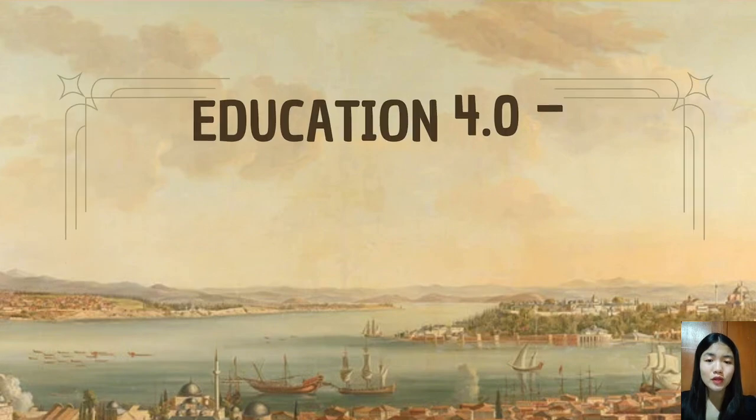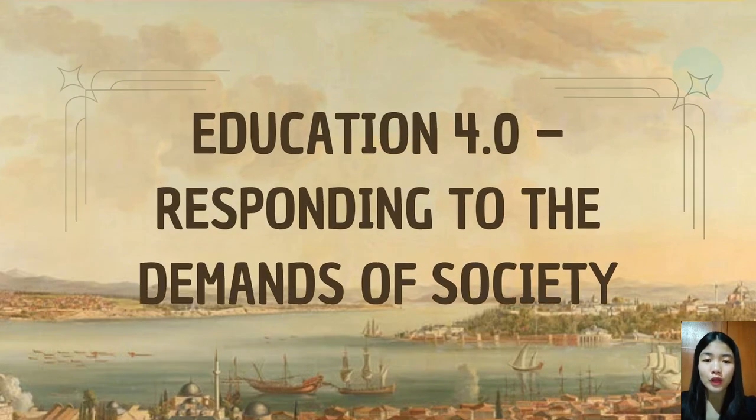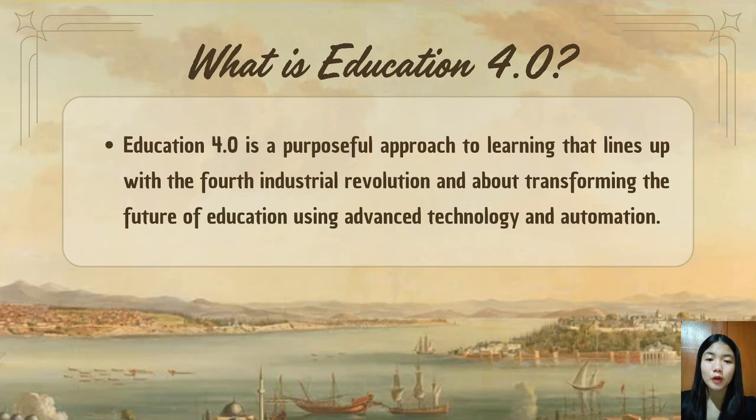What is Education 4.0? Education 4.0 is a purposeful and modern approach to learning that aligns with the Fourth Industrial Revolution. It's not just about teaching with technology. It's about transforming the future of education. This means using advanced tools, automation, and data to make learning more relevant, accessible, and engaging for students like us.